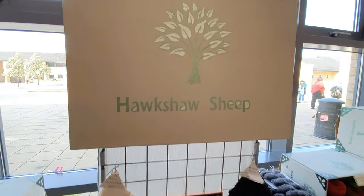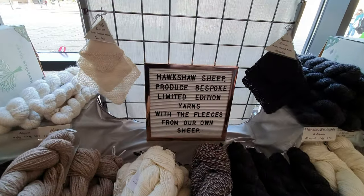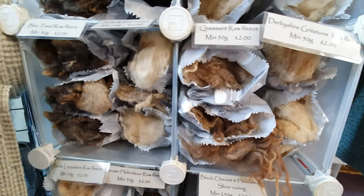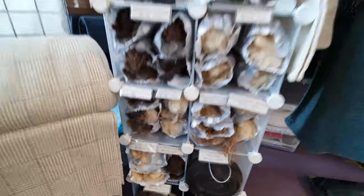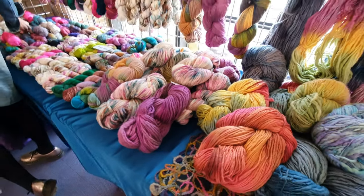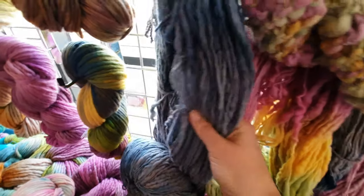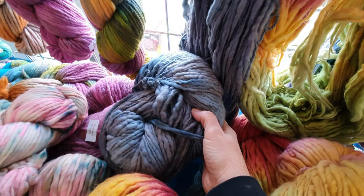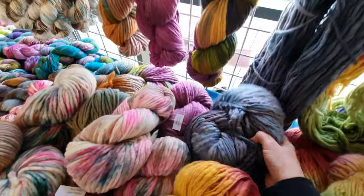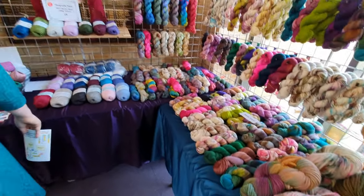You can imagine how pleased I was when I walked straight in and there were some fleecy locks - I spied them straight away and had a chat with the lady. I was going to walk around the whole thing and then come back. There were obviously tons and tons of wool. I stayed away from the twisted wool because I knew it was fairly pricey.